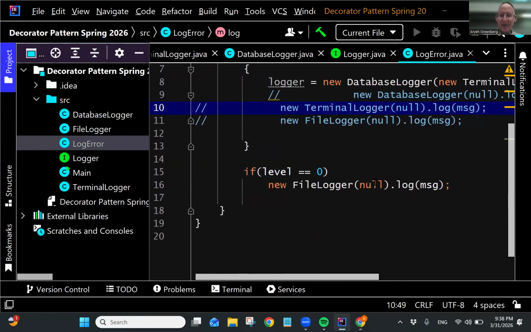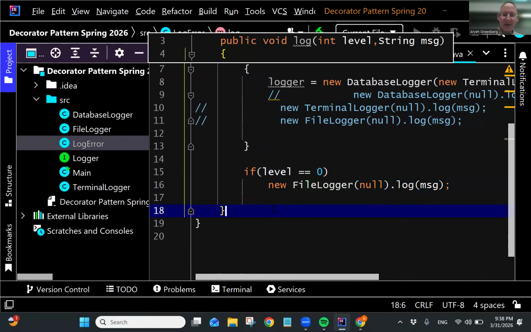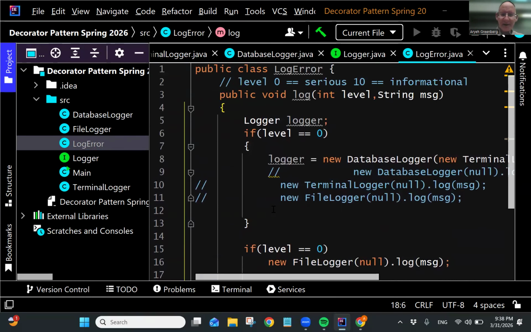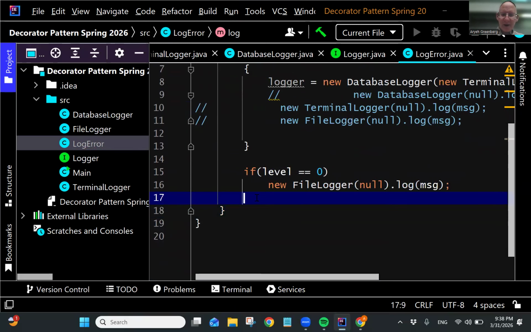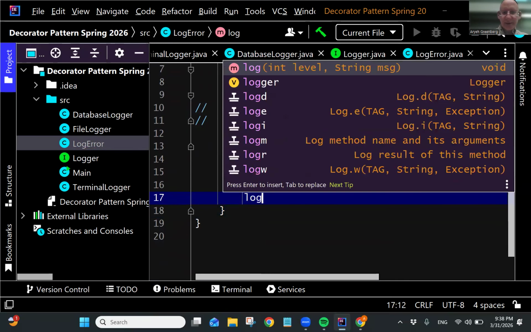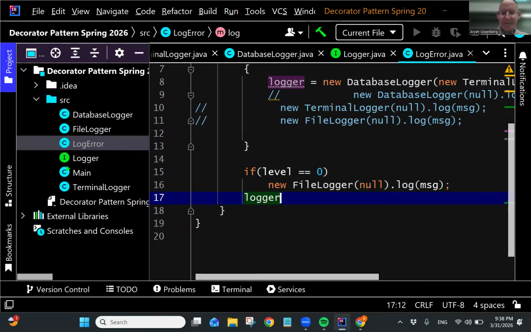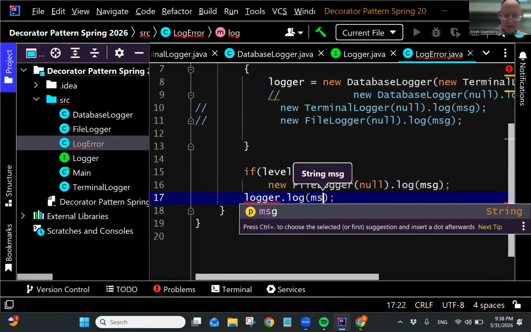Then at the bottom of my code, I could say logger.log and pass the message.